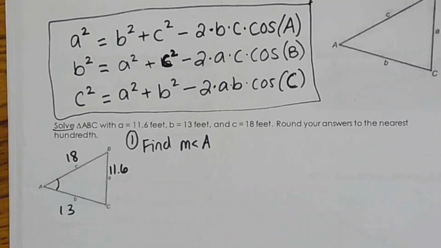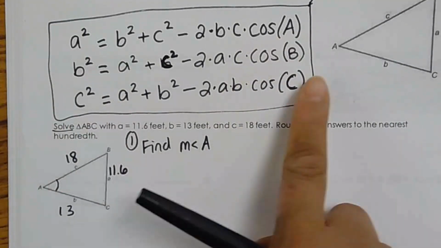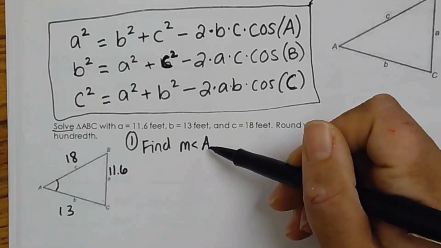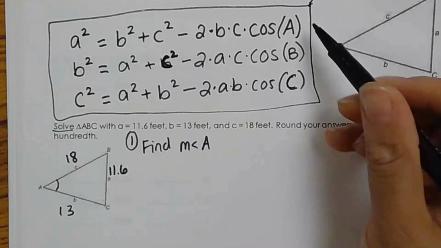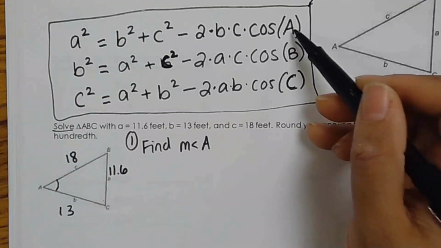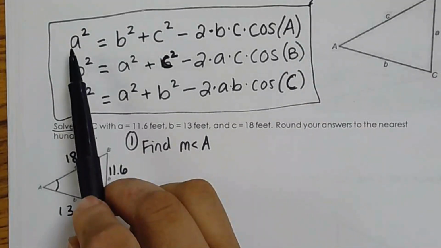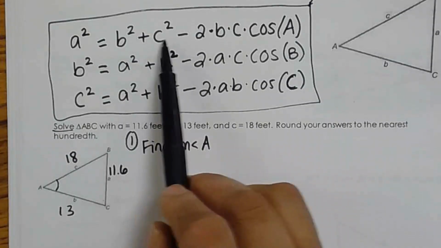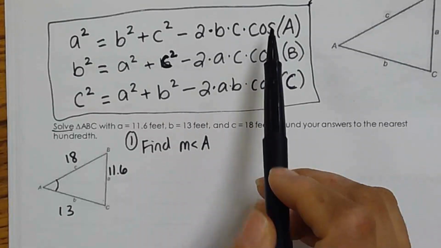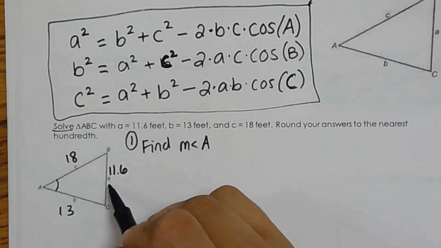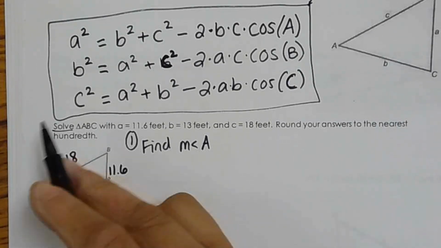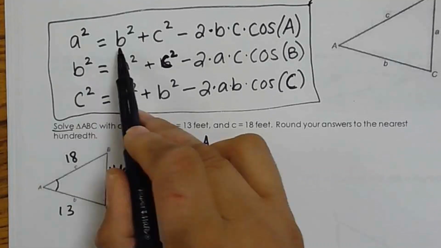And you go back up to your 3 equations to decide which one to use. You want the one that has a capital A in the equation. The only one that does that is that top one, because that's going to be my unknown. But what I should have is numbers in for all these lowercase letters, a, b, and c, everywhere that they come up on this equation. Okay, so I'm going to start with, remember, a is 11.6, b is 13, c is 18, and remember, you don't have to memorize this, you're just copying it down one thing at a time.